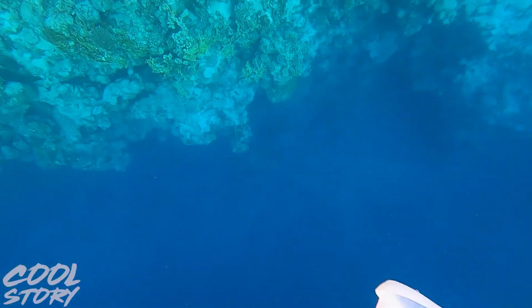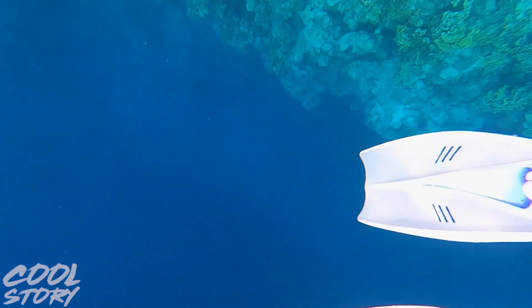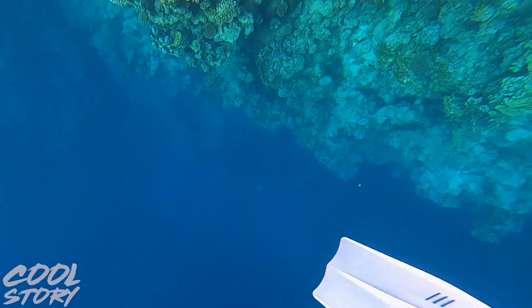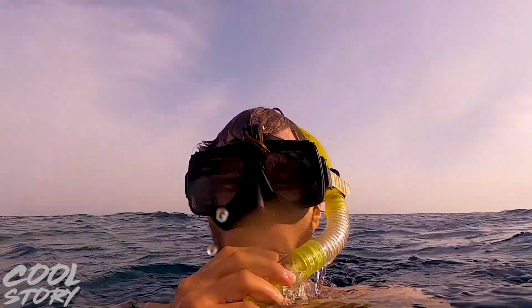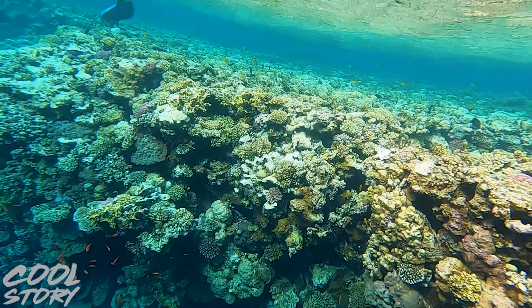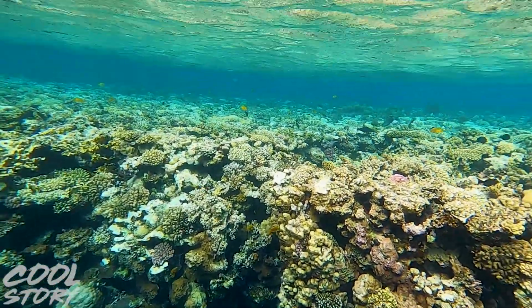I think anytime I can see the bottom in the ocean, I'm totally cool, no worries. But when I can't see, that's when I wonder what's down there. There's probably some weird creature down there, I have no idea, and it's just gonna grab me and pull me straight down. But outside of that kind of menacing thought, it was a wonderful experience.